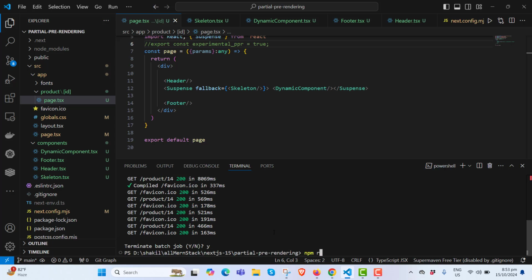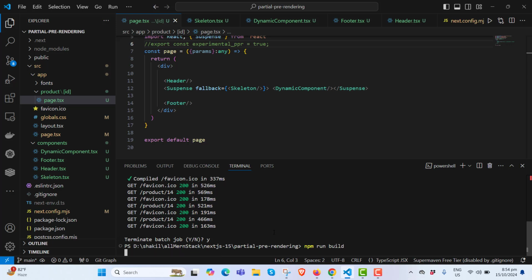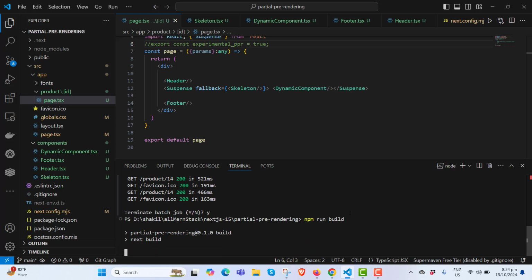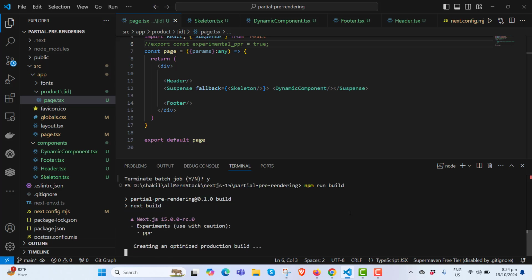I mean, I'm building it. npm run build. It's taking a little bit of time for building.